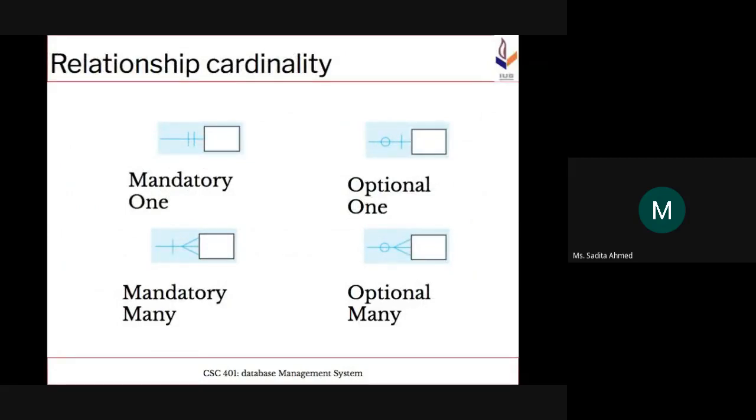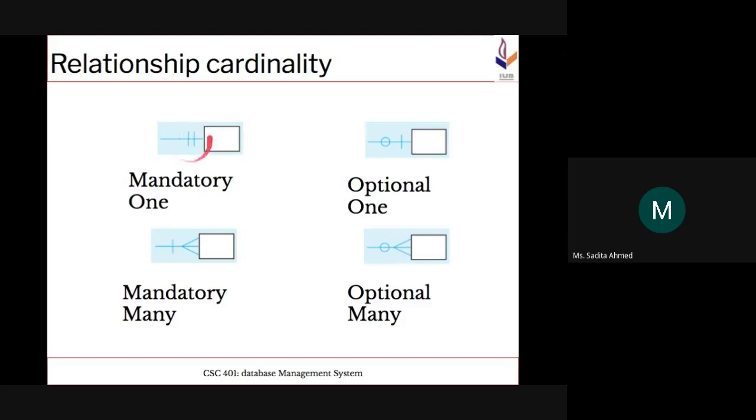So we have notations for every single one of these cardinalities, all right? When it's a one-to-one relationship on both sides, we will have this bar closer to the entity box, this bar here. However, for many-to-many relationships on both sides we will have this crow's foot, all right? And if it's a one-to-many relationship, on one side you'll have the bar, and on the other side we'll have the crow's foot. Then, preceding the bar and the crow's foot, that is to the left, here there is a circle, and to the left here we have a bar. What do they represent? The level of participation, whether it's mandatory or optional, right?